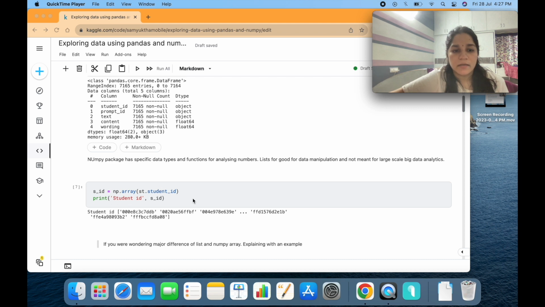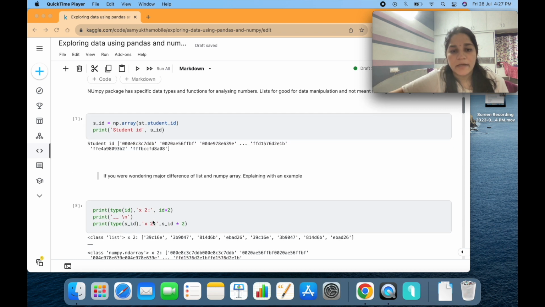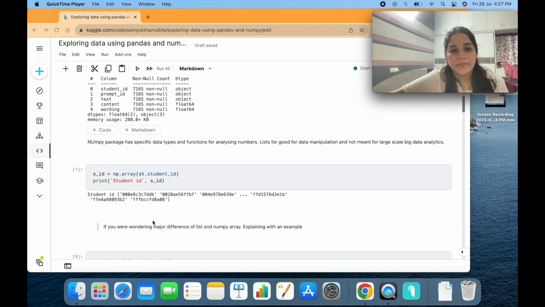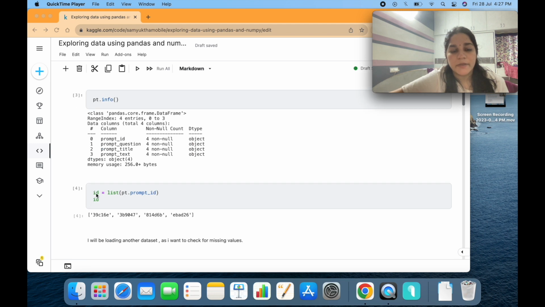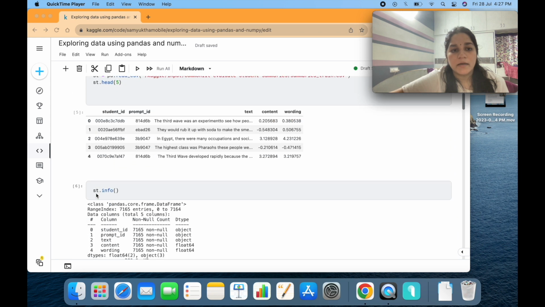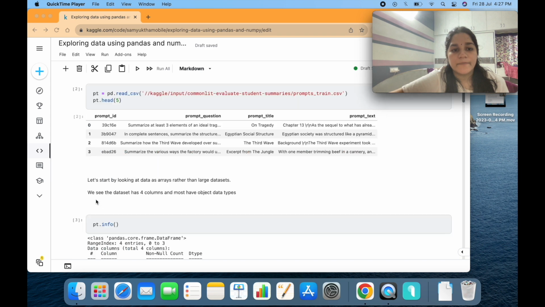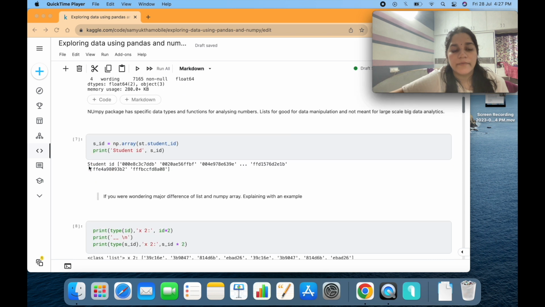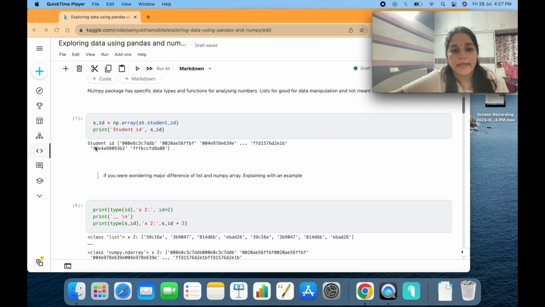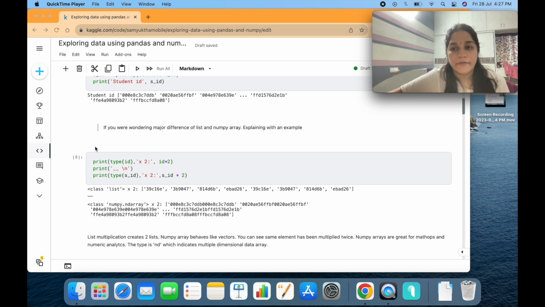And you see that the data is loaded into the numpy array. I wanted to explain the difference between the list, and I've stored it into a variable constant, and it is ID. And there is also another variable constant sid, where we store the student IDs. And to demonstrate the differences between the list and the numpy array, I have tried to multiply the array by 2 and the list also by 2. And also we see what would be the type of the list and the array.